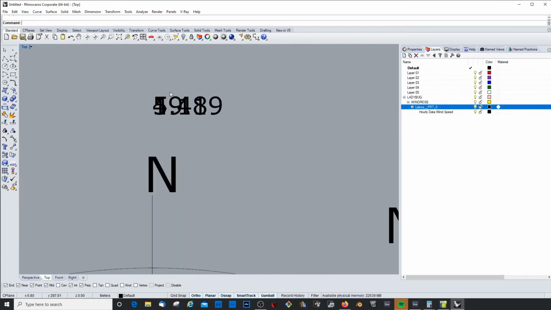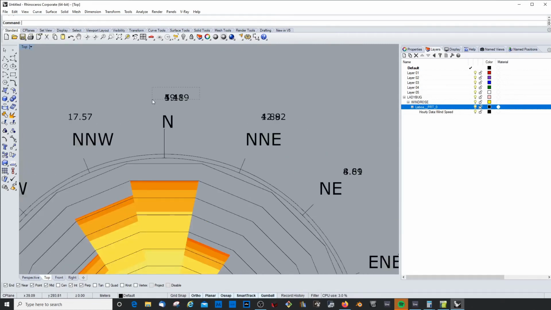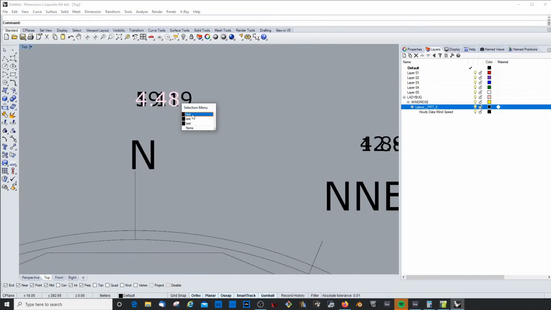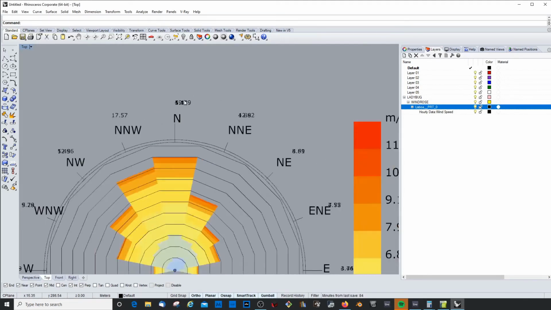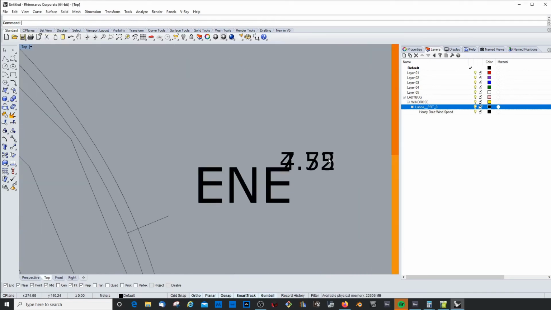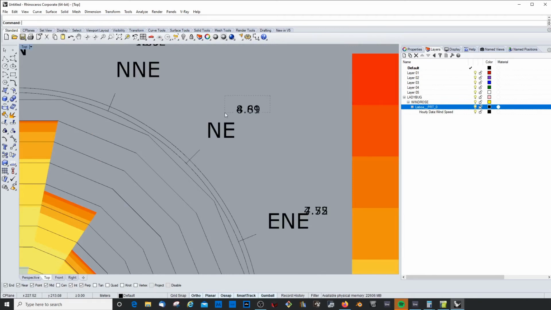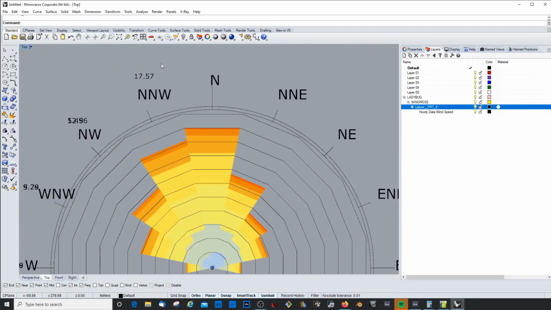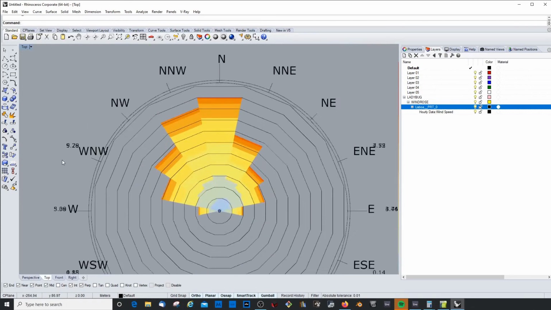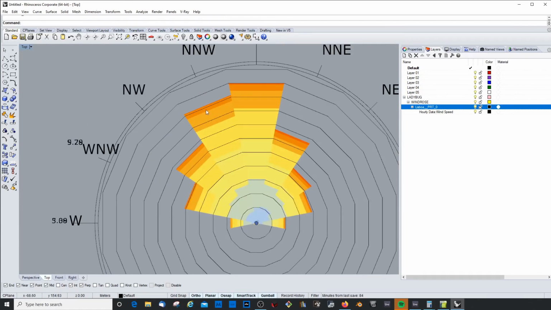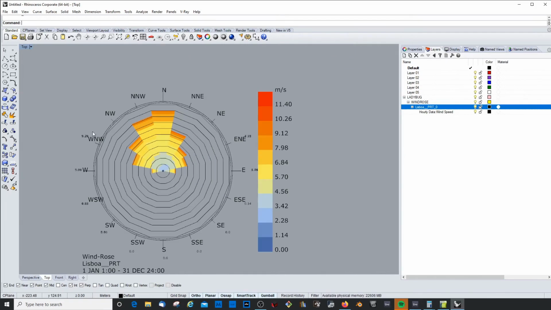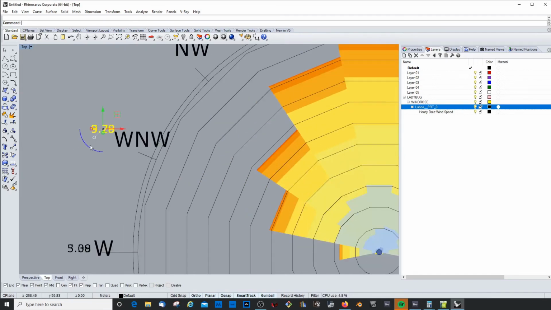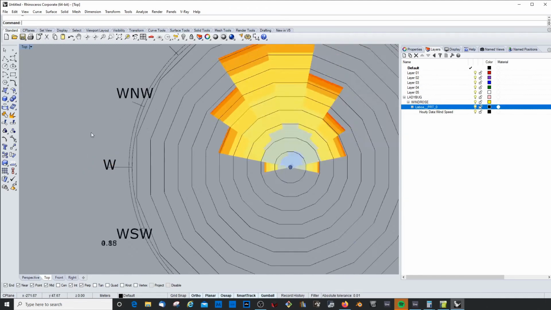And there's a bit of a bug here. I don't know why. This basically gives you the wind speeds, but it seems like a bug. I normally don't use that. Just delete this. I think it's overlaying the different directions on one point, which makes it a bit weird to read. That feels like a bug.